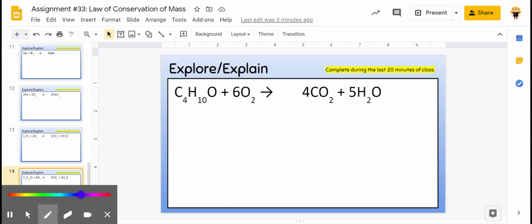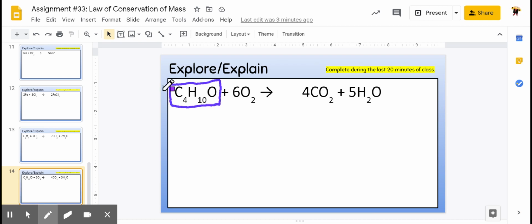Right, here's our last slide. I am going to box my formulas so that I don't mess up my coefficients on accident. I'm going to make a box until I see a stop sign, either a plus sign or an arrow. So here's my first formula. I come to a plus sign, so I end my box.